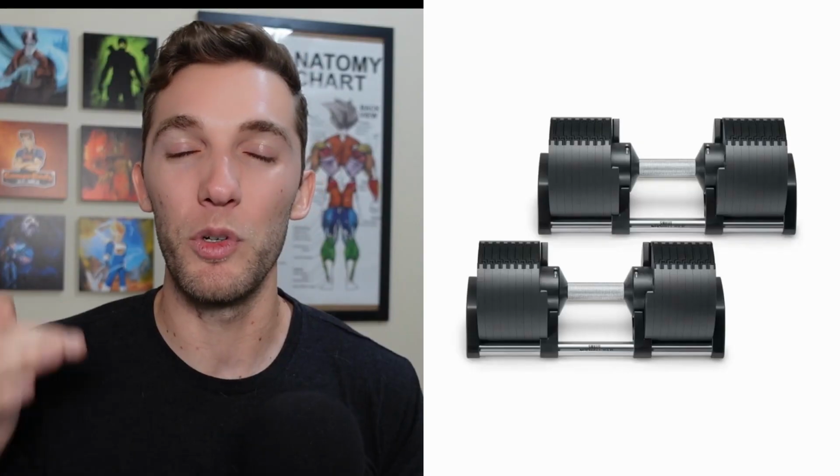And my last con, and this is kind of just an enhancement for Core Fitness, is I would really like them to make an upgraded version of this that goes from something like 80 to 100 pounds. The other dumbbells, which are ones I'm highly interested in and looking into, are a bit on the more expensive side, but these ones go up to 80 pounds, and I think that would be pretty good for some of the exercises I personally do in my home workout training. So if they can go up to that 80 or even better, 100 pounds with a similar setup to these, I'd really look forward to buying that type of product as well, as long as it was in a good price range.